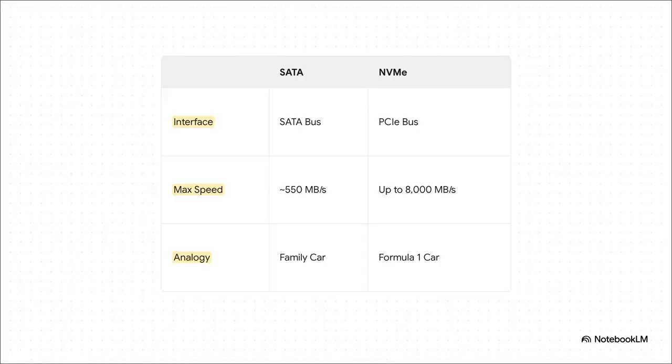For the longest time, the standard connector for drives was SATA. It's like a reliable family car. It gets the job done. But then came NVMe. This isn't just a new connector, it's a whole new language designed for modern solid-state drives. Instead of using the old, slower route, it hops directly onto that super-fast PCIe highway we talked about. The difference? It's like going from that family car to a Formula One race car. This speed is just on another level.